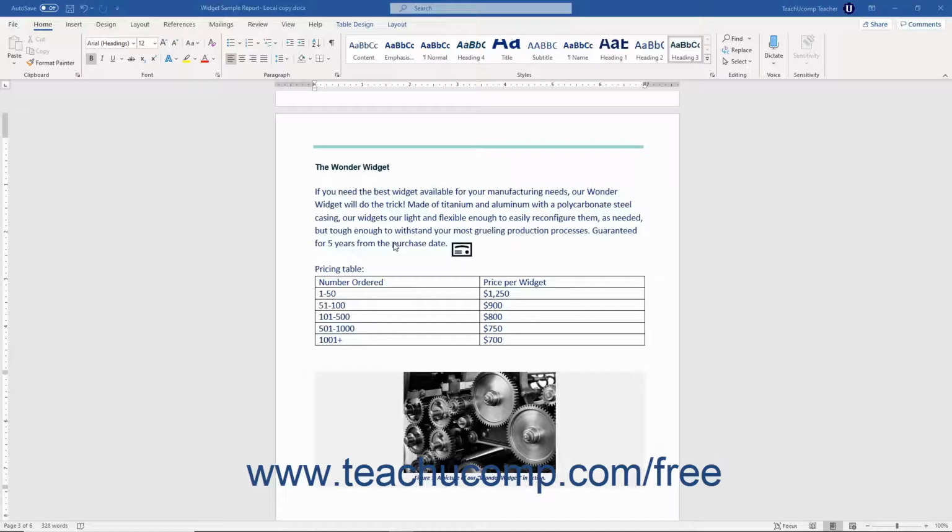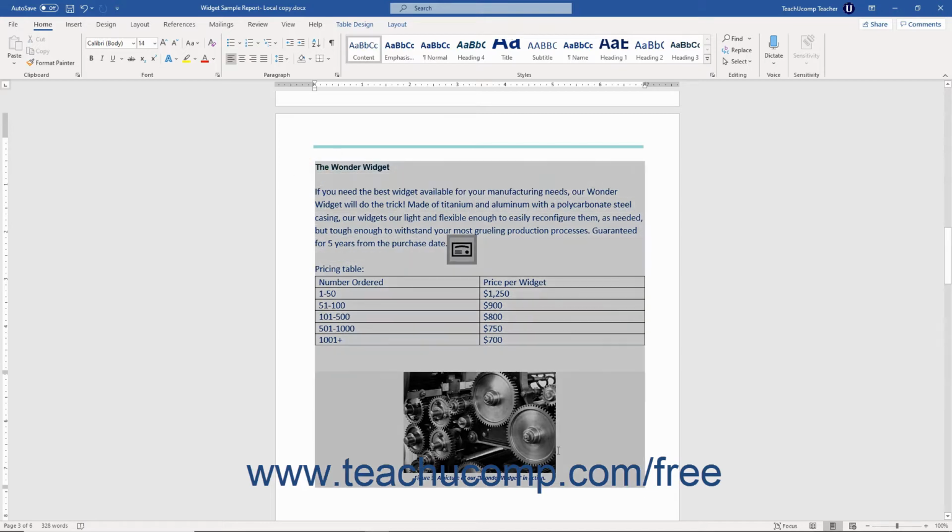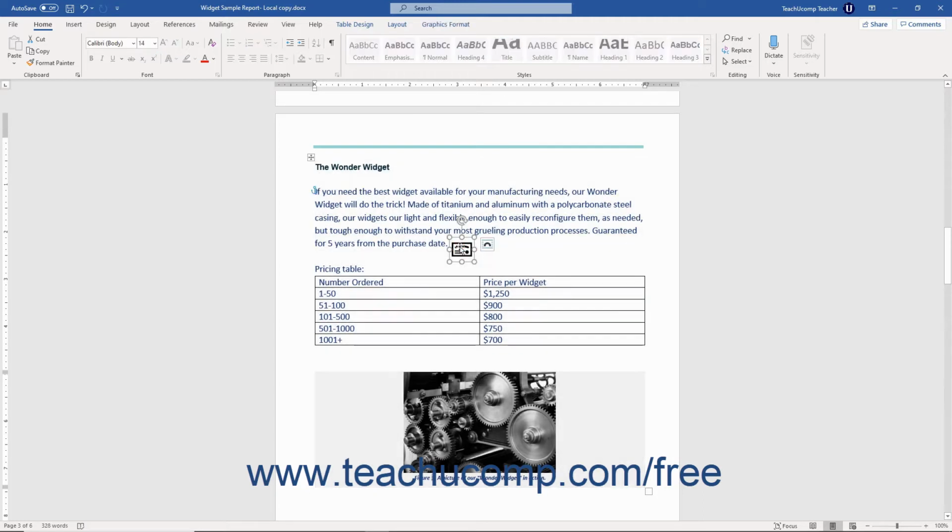You have several different ways to select document text and objects in Word. To select document text, click and drag your mouse over the text. This technique also works to select objects that have a text wrapping setting of inline with text. However, to select an object in your document that does not have the inline with text wrapping setting applied, you can click directly on the object to select it.